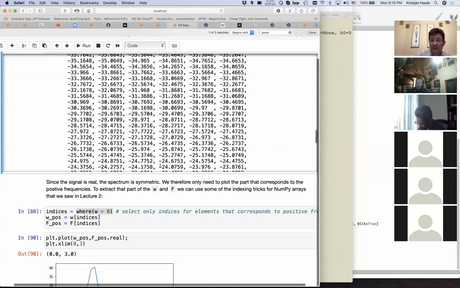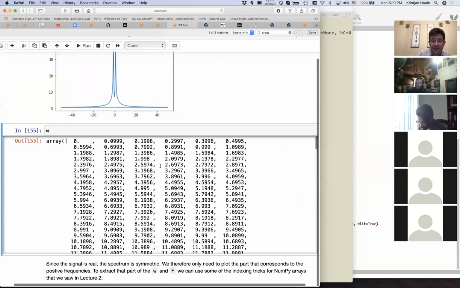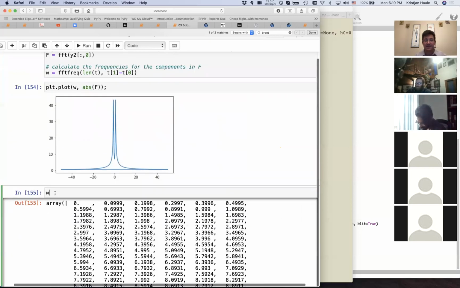Okay, so again, this mesh is linear, but it's given in a weird order. So it starts with 0, goes to the maximum, then jumps back to minus omega over 2, and then back to 0. Now, why is this given in such a weird way?